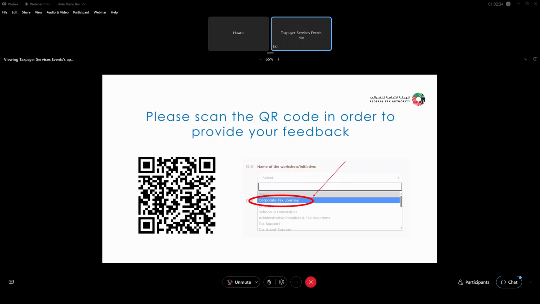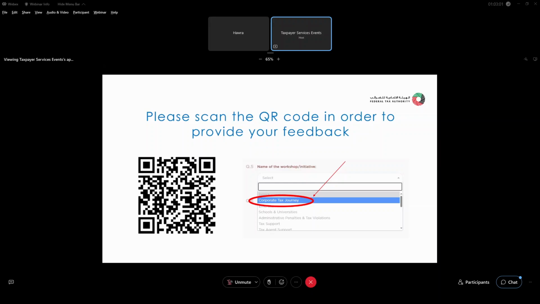Moving on to the next question, Hissa. In 2024, a natural person started a new business through an LLC where he owns 100% of the capital, a single owner LLC. Who should register in this case? The LLC is a taxable person, a juridical person with a separate legal personality from its owner. Then it should register for corporate tax purposes.